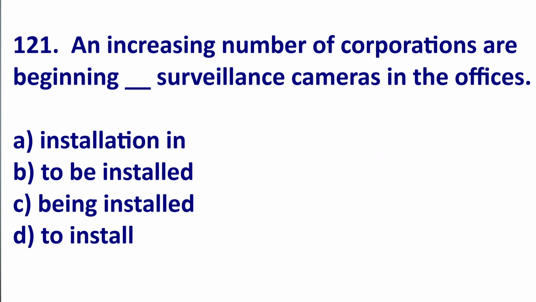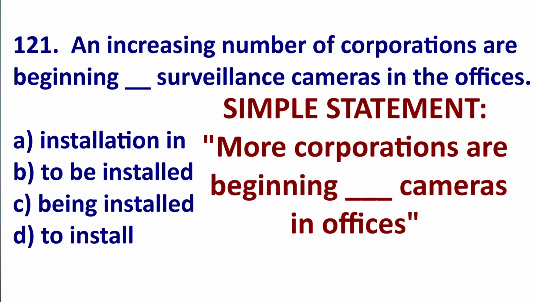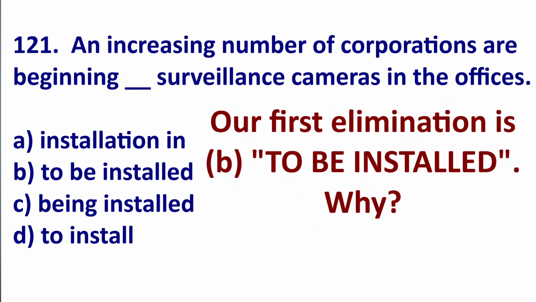First, can we simplify this statement? And of course we can simplify it. We can make the statement easier to understand by taking out unnecessary words. So we know an increasing number equals more. So we can say more corporations are beginning blank cameras in offices. Now, if you feel like you need some of the other words, keep them in, but I think we can simplify this. So first, let's eliminate B.